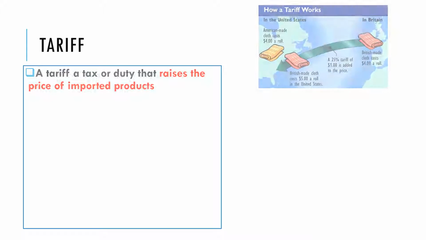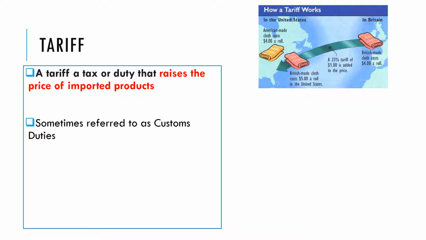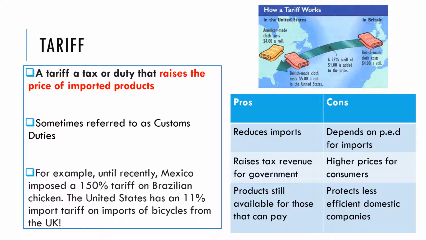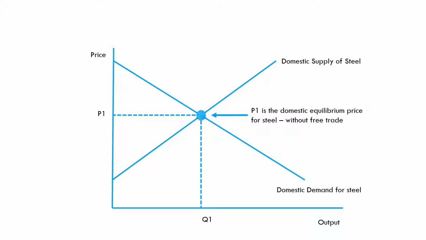So a quick reminder, a tariff is a tax or a duty that raises the price of imported products, sometimes referred to as a customs duty. So we're going to consider the impact of the introduction of a tariff on our domestic market. So here is our domestic market for steel.